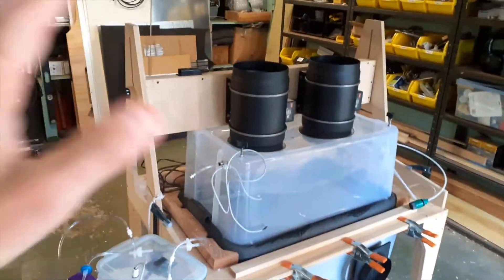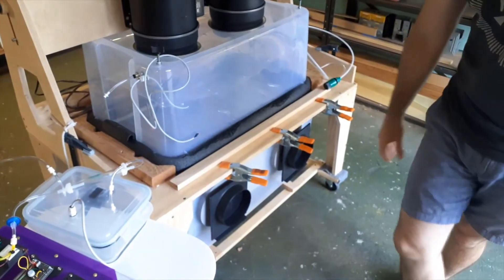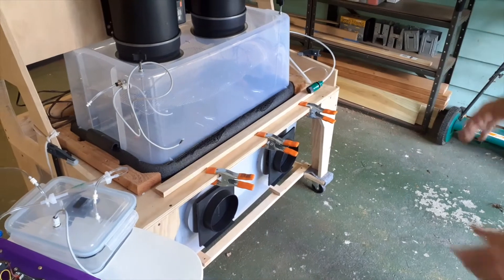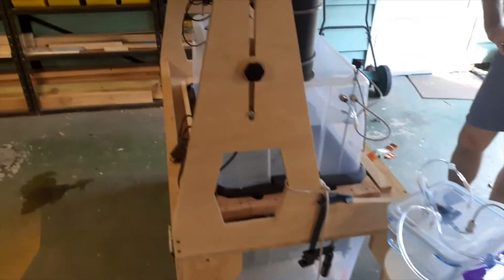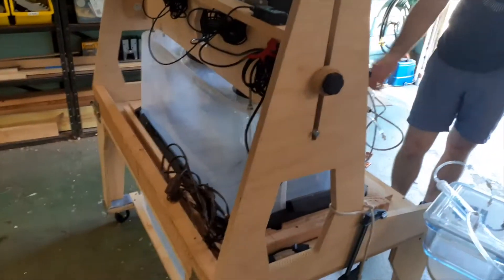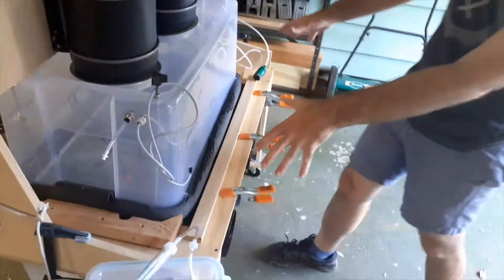The housing was cut right here in the shop using the CNC router — but you could do this with a bandsaw; there's really not that much to it. The main constraint is supporting the heavy weight of this cartridge, which is about 80 to 90 pounds. It's on wheels too, which is handy, and when we fill it with water it gets even heavier.